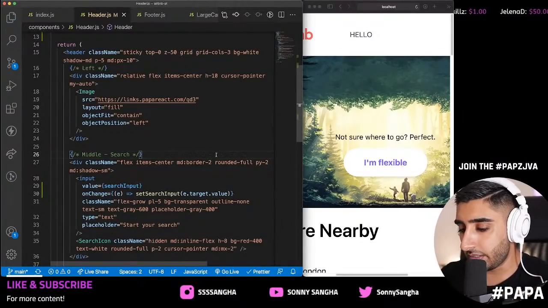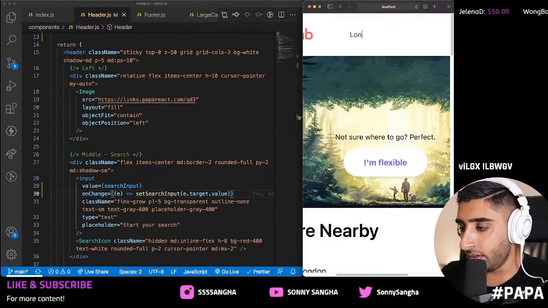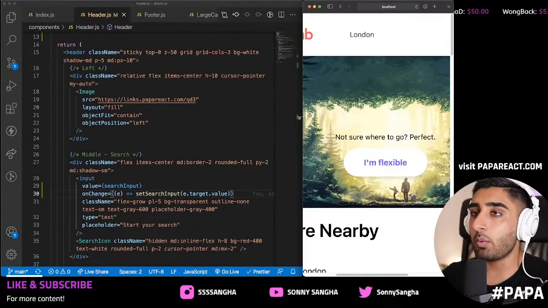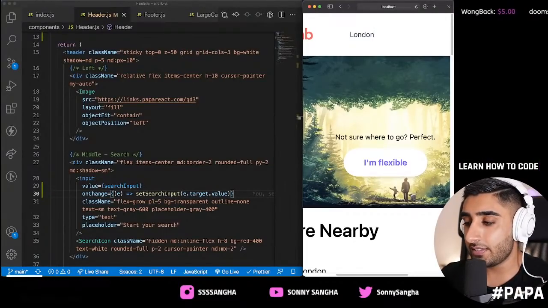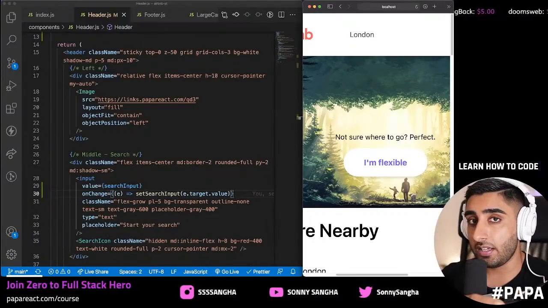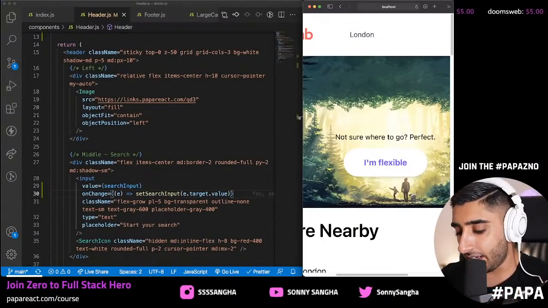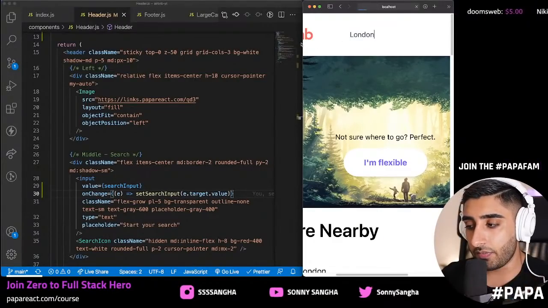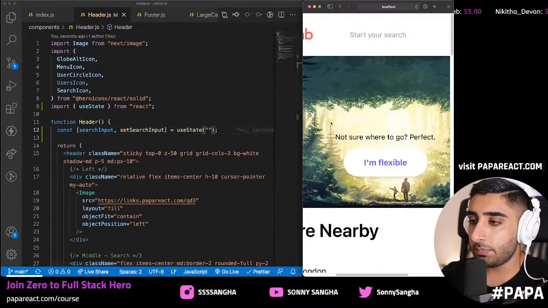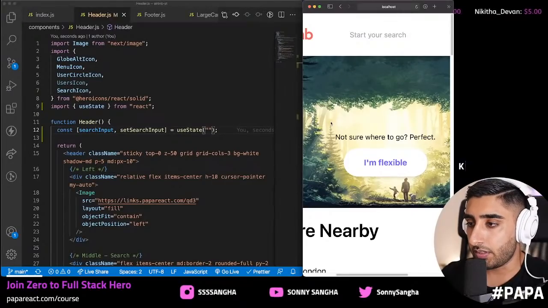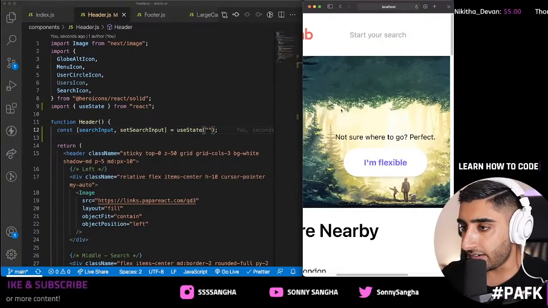Okay, so let's go ahead and save it. So we did these two little lines of code here. And now if you type in, nice, it works. And what we're doing here right now is when we type in that input field, it's actually updating the state in our component. And again, remember, if I refresh, it defaults back to, you guessed it, blank. Okay. So at this point, this is looking pretty nice. It's looking pretty good.